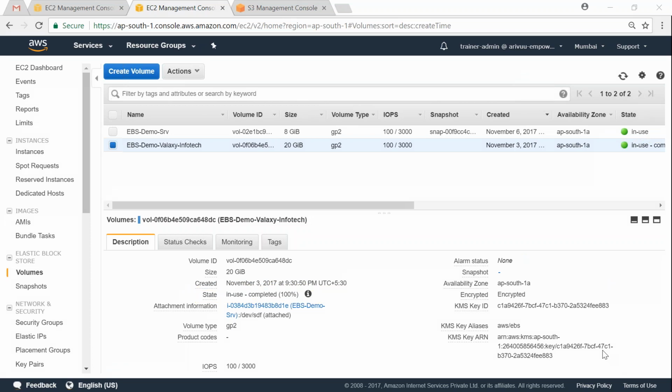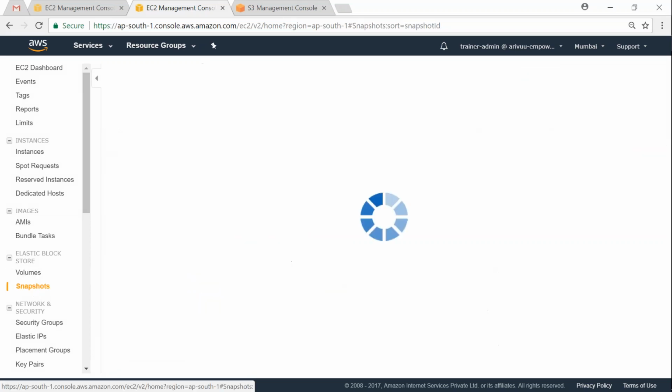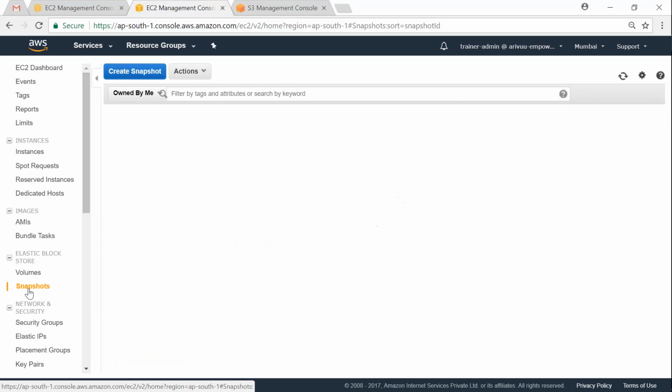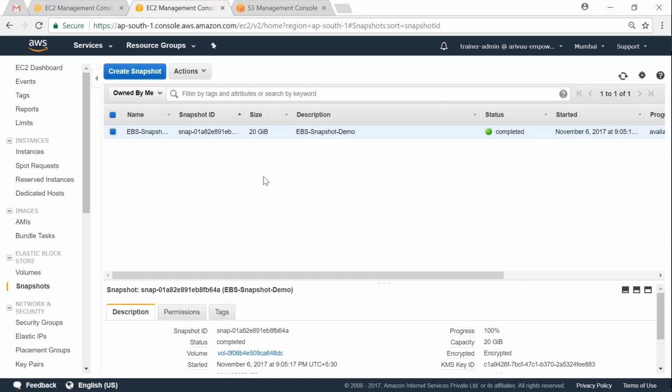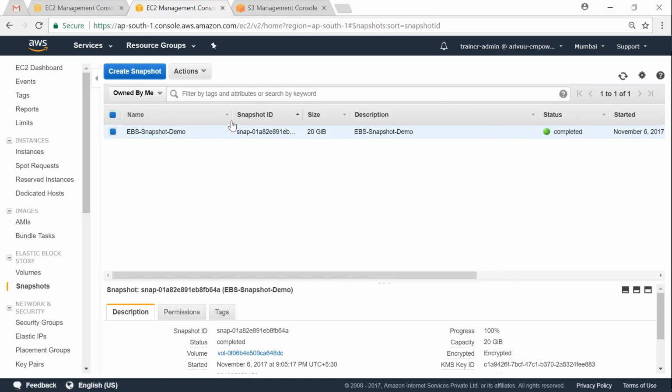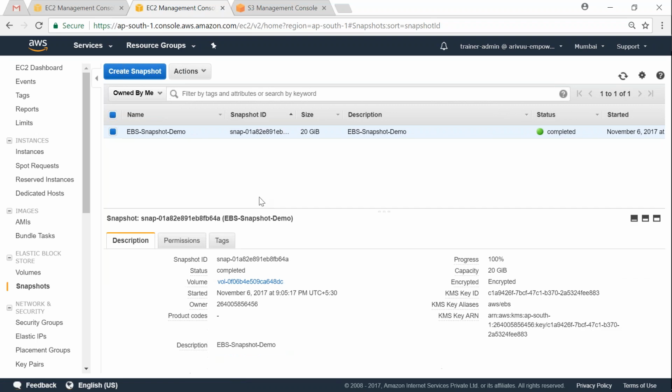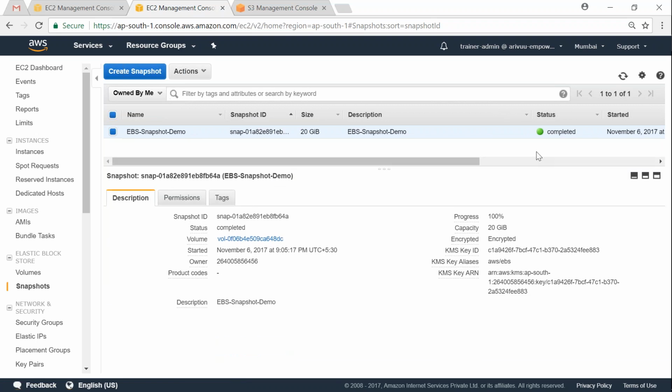So now we have triggered a snapshot. We'll go to the left hand side and see the snapshots icon. Click on that. There should be two now at least. The OS disk we will get to later. So this is the snapshot for my 20 GB disk that we just triggered, and good, it has been completed. I was expecting it to be in progress. Anyway, it is completed now.